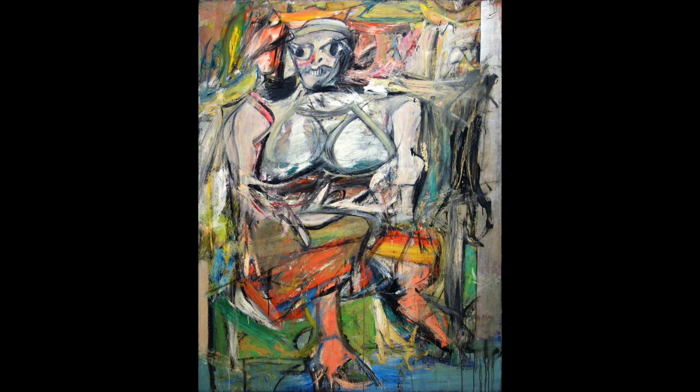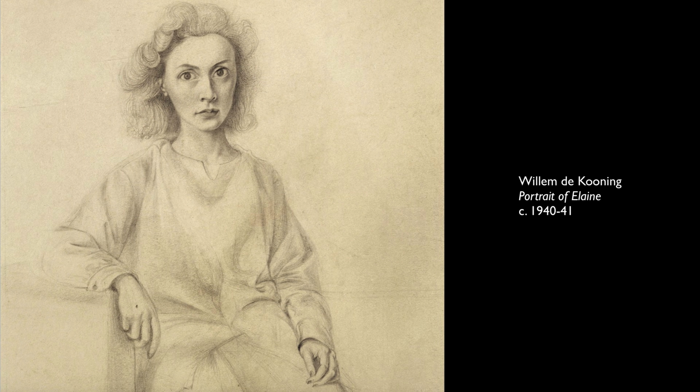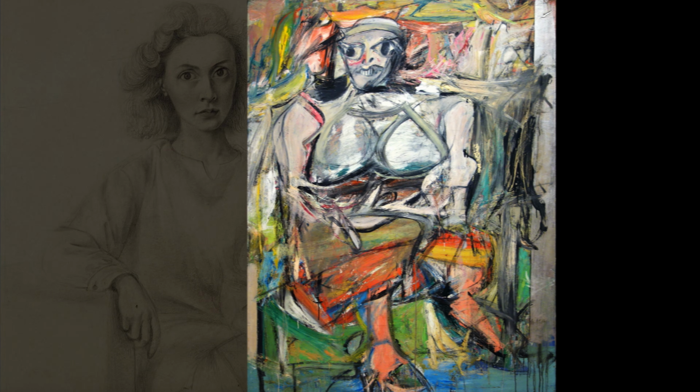She's overwhelming in her size, though she fills up the canvas. And it's important to remember that Willem de Kooning was one of the few artists of the abstract expressionist generation that had been trained in a very traditional way. He could draw as well as any academically trained artist going back to the 19th century. It's about finding an art that is still meaningful in a sea of reproductive technologies where visual images are bombarding us. And it's about what the tradition of the figure means in an art world that is turned to abstraction.